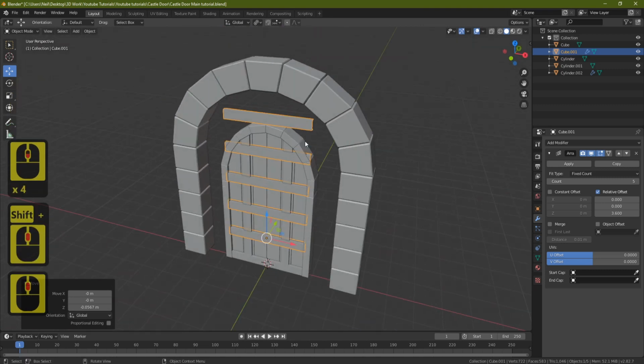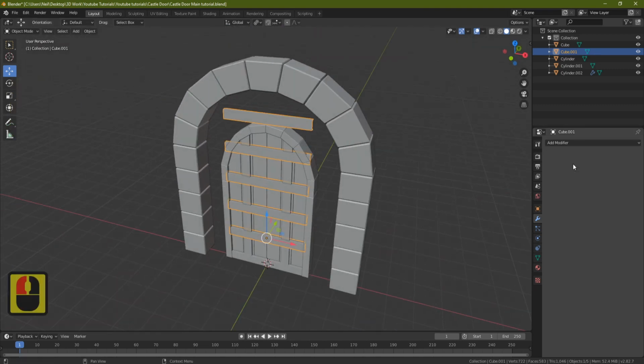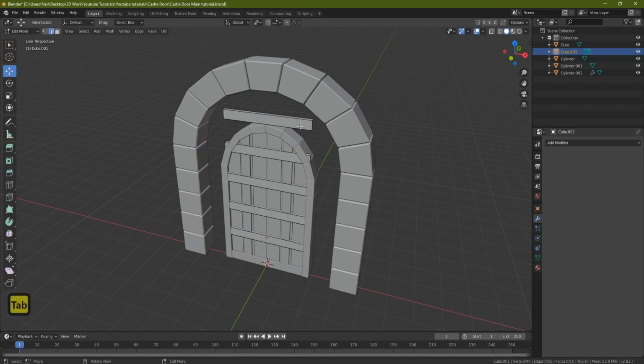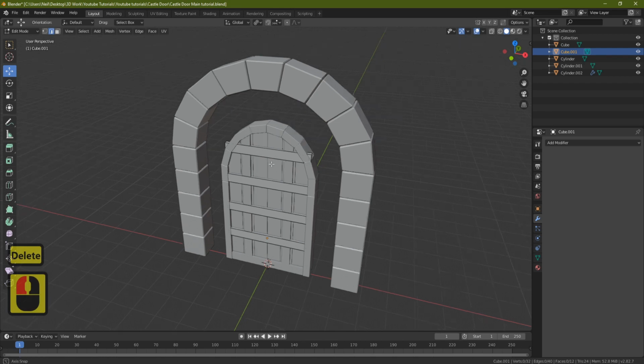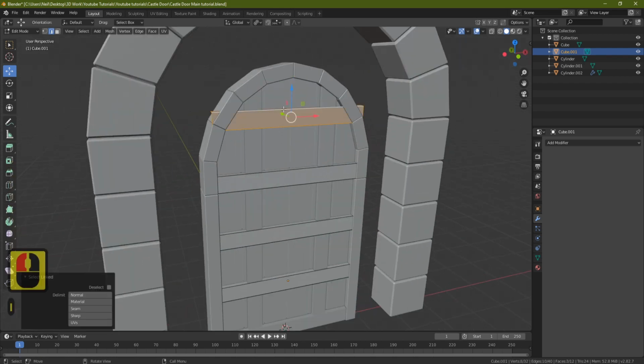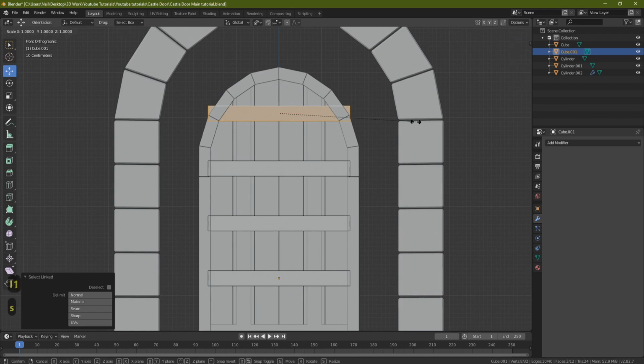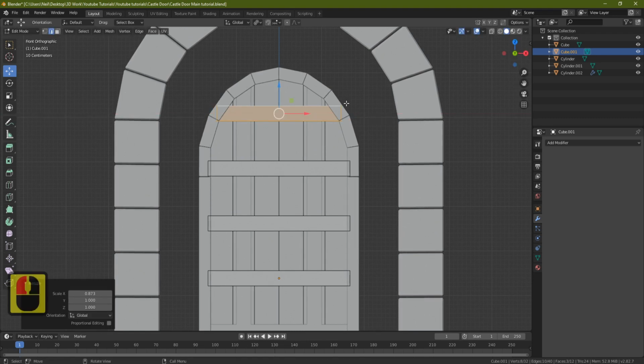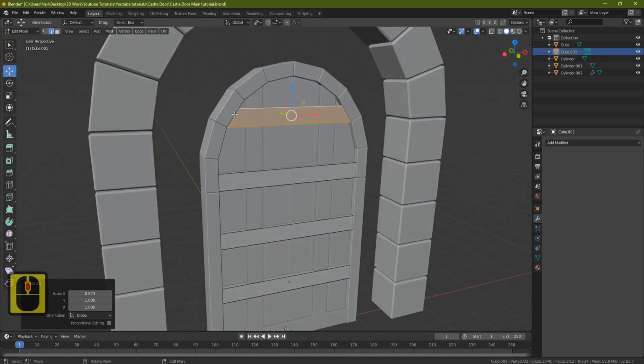So once you've got them in place, what you can do is press apply, press the tab button, and now you can actually work on this mesh. Make sure that you're in edge select, grab this whole piece of wood here, press delete and vertices, and now what we'll do is we'll bring in this one. So I'm going to grab this one, L1, SX, bring it in, just to make sure that these corners aren't going past this wooden frame here.